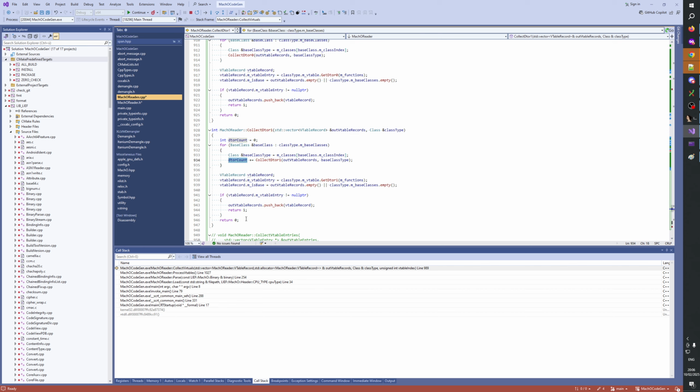Does it make sense to return this plus this and this? Or I can just say detour plus equal 1.